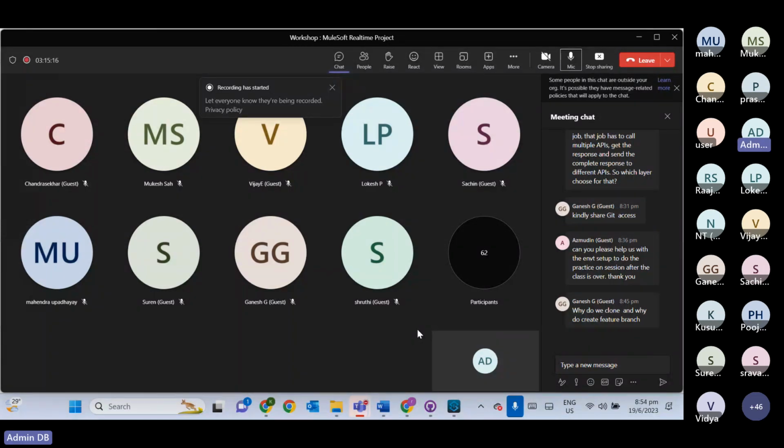To avoid those kinds of problems, it is better to create a feature branch, do your change there, and then commit your change there. And if required, if there is any code conflict, resolve that. This is the process of doing all this. So your task will be smooth.